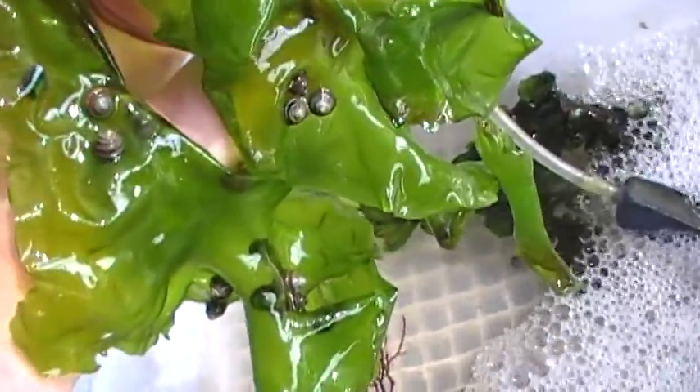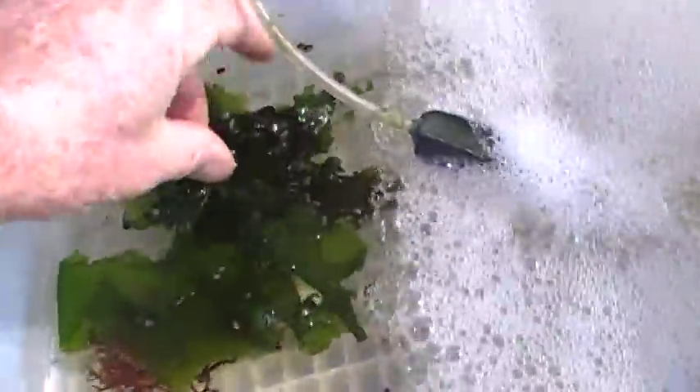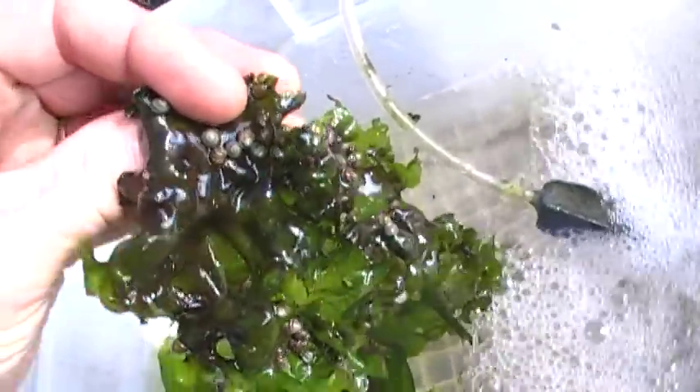They just love to walk around on that seaweed, and they are scraping off algae called epiphytes — little diatoms and other microalgae that live on the Ulva. They're also consuming the diatom film, and they will breed in that Ulva. The tiny snails can be seen arising as if by magic and crawling away on the seaweed.